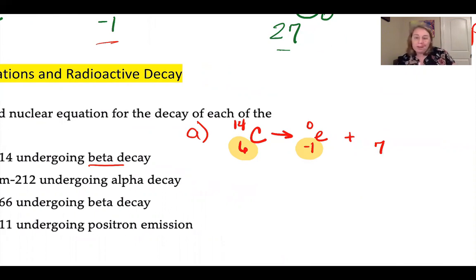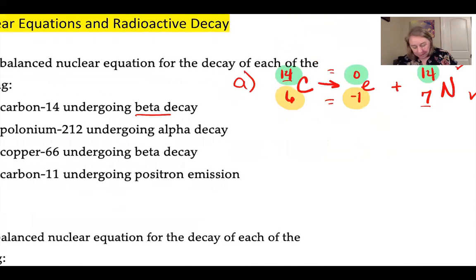So then I go on the periodic table. What has 7 protons? And that is nitrogen. And so if we know our mass number before, and all we did was add another proton, we still have nitrogen-14, right? Because we know our mass numbers have to equal. And we know, in fact, that they do. So that's good.